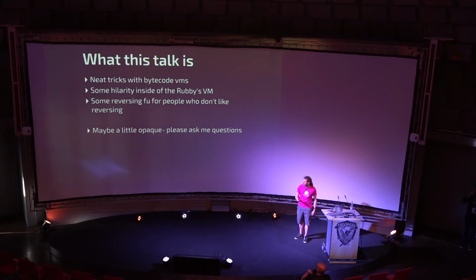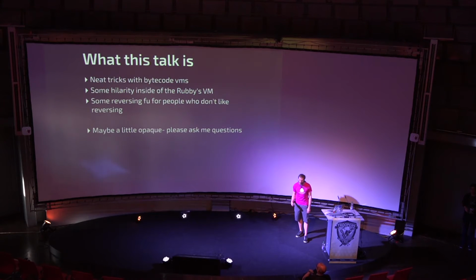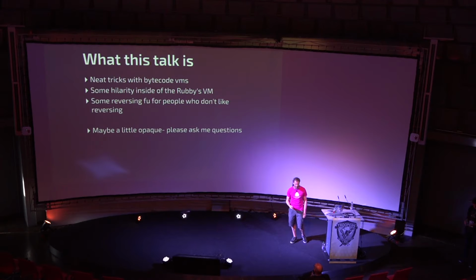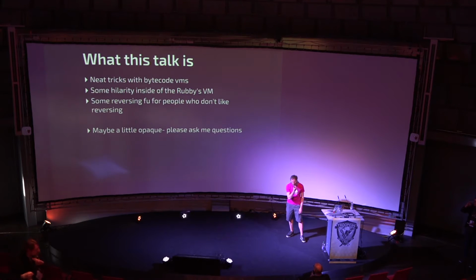I'm going to talk a little bit about reverse engineering from the context of someone who just doesn't like doing reverse engineering and honestly just wants the payoff. And it might be a little bit opaque at times. I have a tendency to speak really, really quickly. I actually have a note on my laptop that says "speak slower, idiot," which I'm going to keep glancing at and trying to remember to slow down a little bit.